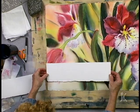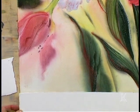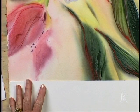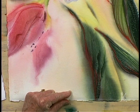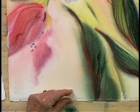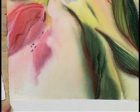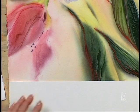Here's another use for my test strips. I decide where I'm going to have my signature, and I line it up. I don't want it too close to the edge because if I'm going to mat the painting, then I don't want it to be too close to the edge. I want it to be in the painting but not in a place that's going to be very distracting. And I want it to be kind of straight.